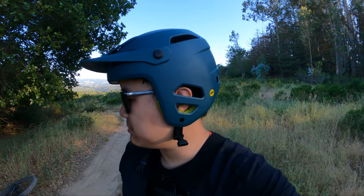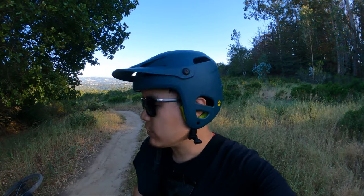Also, the dropper post was giving me issues, so I was not able to have the seat post as high as I normally would, just for my leg length. So that probably contributed to it as well, but overall, not bad. Still got to the top in a decent amount of time, so it works. Overall, pretty decent climber. I wouldn't say it's the worst, but now I'm gonna go drop in and let's see how that goes.